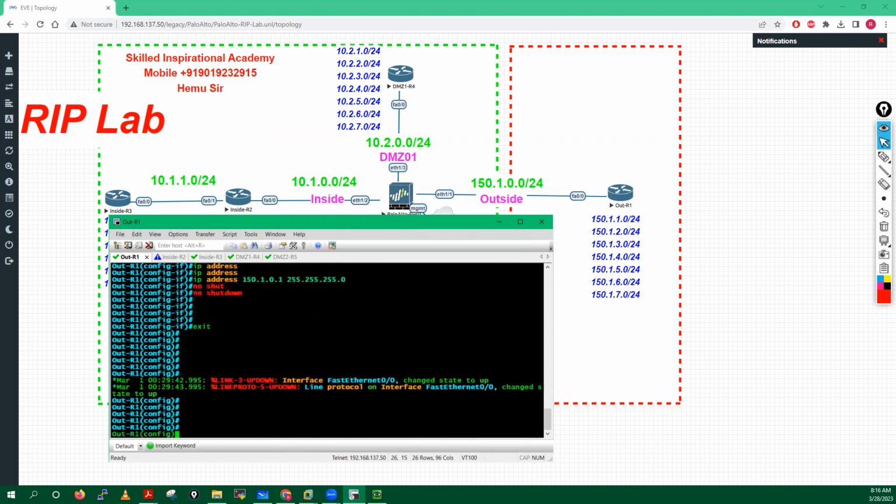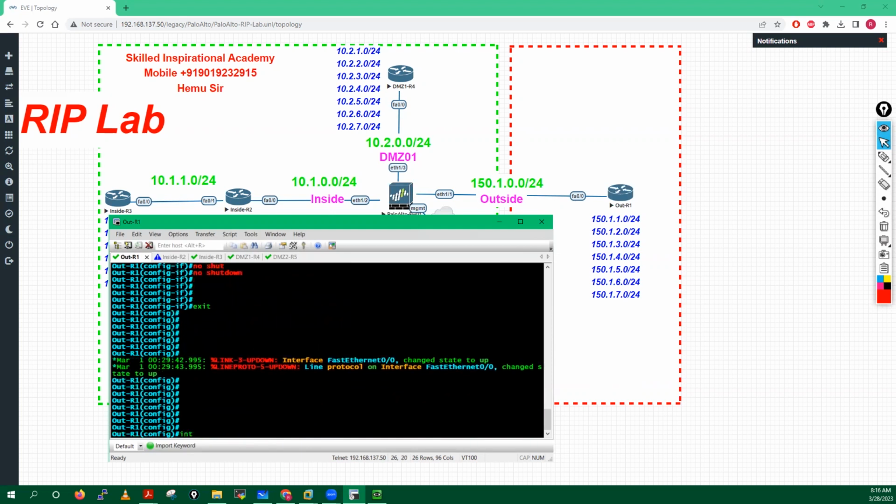In a similar way, I will configure some loopback interfaces. I will type in interface loopback and create loopback 1.